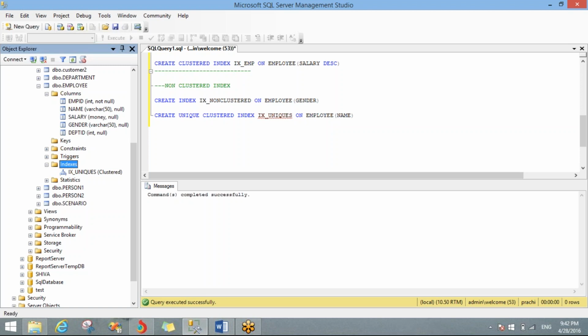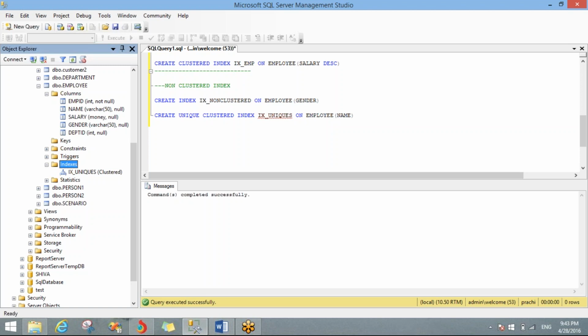Here the clustered index directly points to the physical data. There are no intermediate pointers for the clustered index, but for the non-clustered index there will be a lot of intermediate pointers. It won't save physical data in the non-clustered index, but we will have the pointers. So that's why the non-clustered index needs extra memory space, but the clustered index doesn't need any extra storage. That is the advantage and limitation of the non-clustered index.